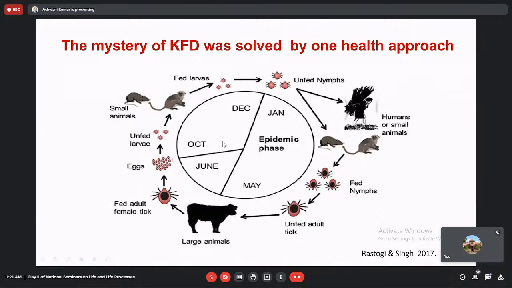Normally during June to December, there is a zoonotic phase here, wherein the large animals, the ticks evict them, and then they reproduce, and then the unfed larvae will feed on small animals and monkeys. And later on, once these fed larvae are shed, in the month of January, February, then they can attack in the jungles the humans who go for logging or other purposes, and also the wild animals. This is how it is maintained in the nature.